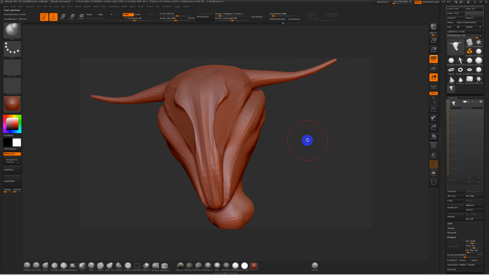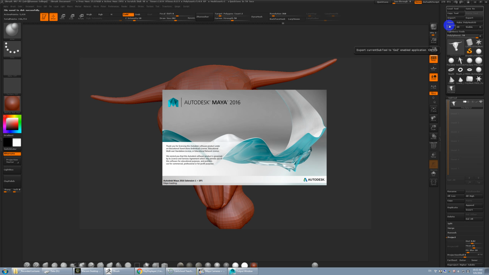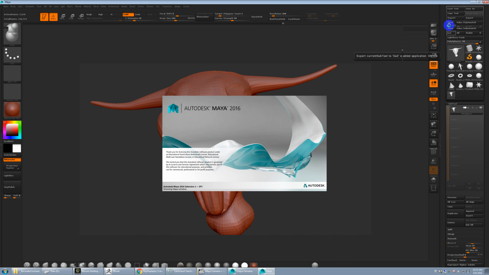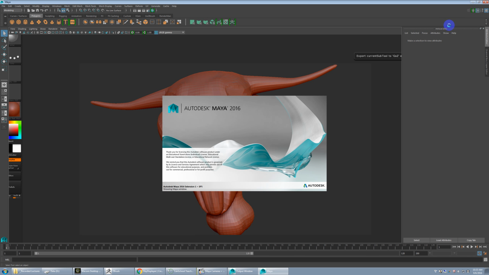Like I said, I could go to this mesh and let's see, there's a little option in here. I'm going to reset this to Maya actually. And I can hit GoZ. What GoZ does is a very quick export to Maya. So it'll send the low res mesh into Maya where I can continue to work on it. I could rig it, I could skin it, I could do whatever I want there, right? So we'll see this in a second once it launches.